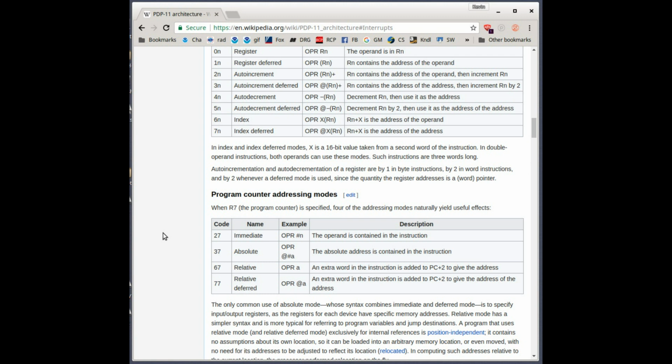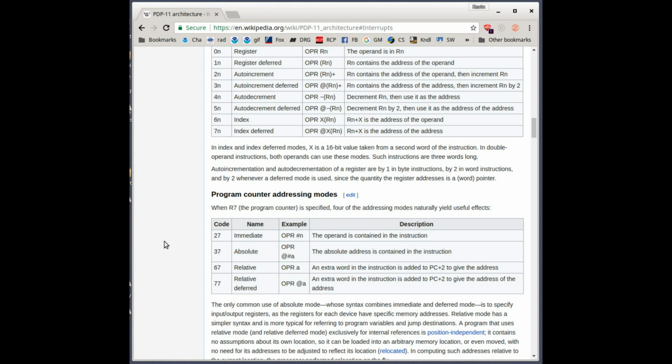So when we're in absolute mode, the program counter, again, we started at location 1000. That's our instruction. Program counter is automatically incremented to be 1002. We execute a mode 3 on register 7. That tells it that the address in the register, register 7, which is pointing at 1002, is the address of the operand. So those 2 bytes are the actual address of the operand I'm going after. So it's absolute. Those 2 bytes are an absolute address. They're not relative to anything.